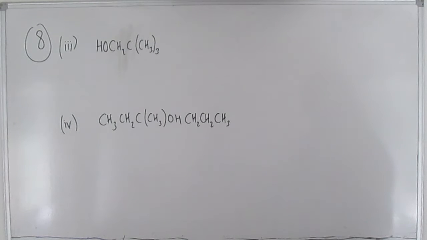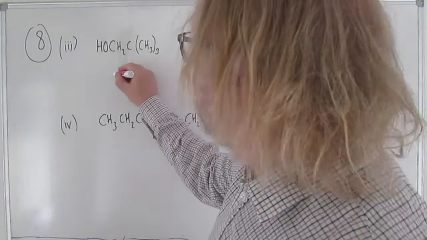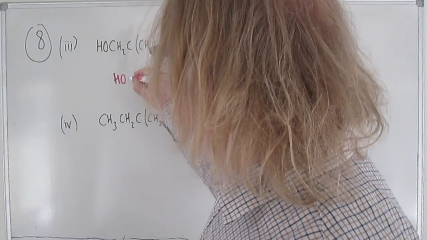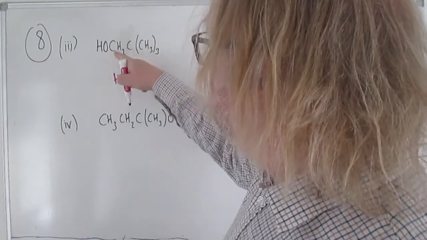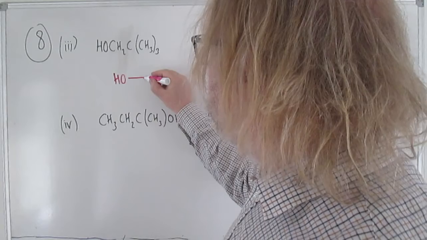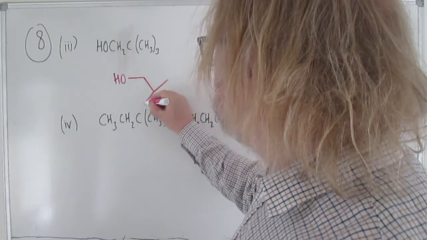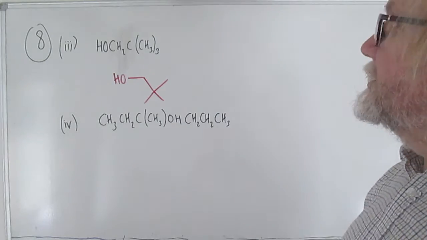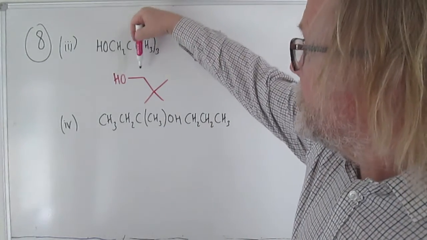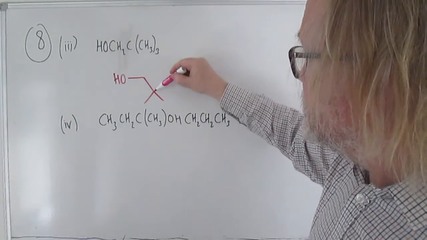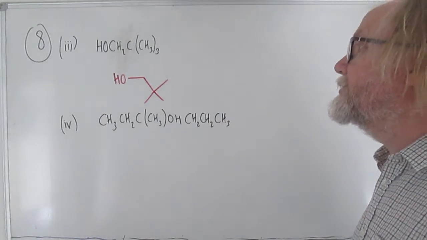Part 3, we have this compound. Again, it's probably helpful, at least I find it helpful, to redraw that in a skeletal format so that you can see clearly what's going on. So you've got the OH, and then the bond to this carbon, which is the CH2, and then that in turn is bonded to a carbon that has 3 methyl groups attached. So you get that. Okay, so that's the CH2 is this carbon, that carbon is this one, and then the 3 methyl groups around there.